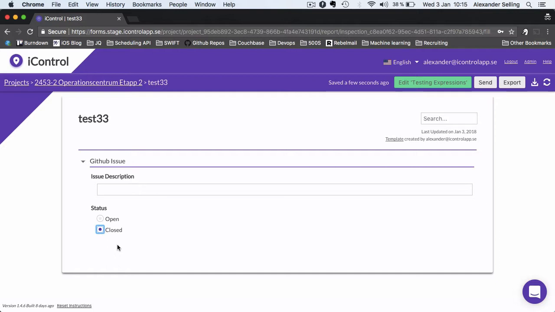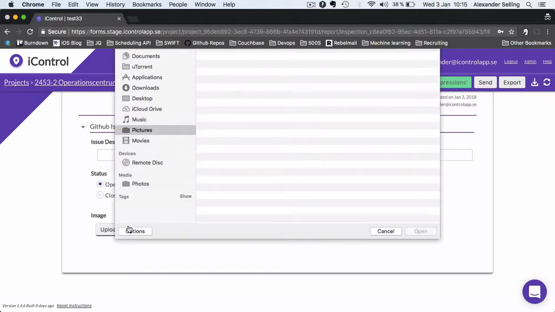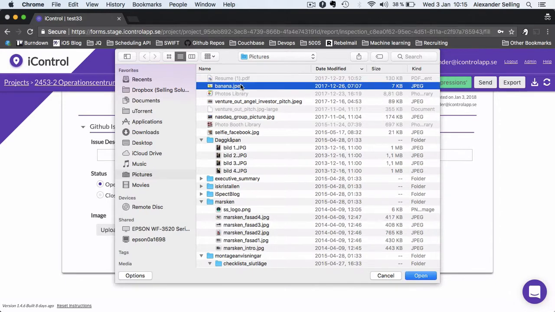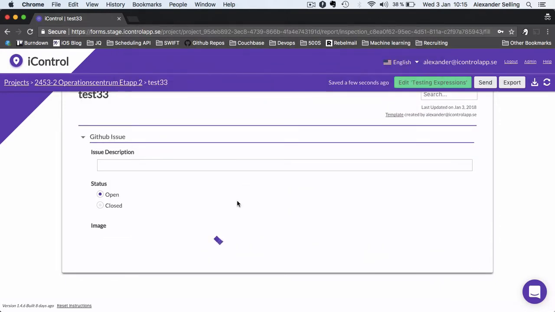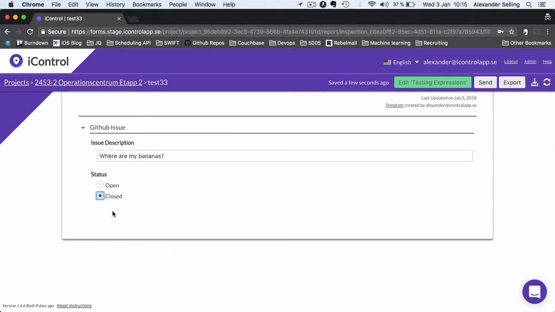So that worked, and we can upload an image just for fun and show that it will be hidden if we close. So I'll close it, and the banana is not visible anymore.